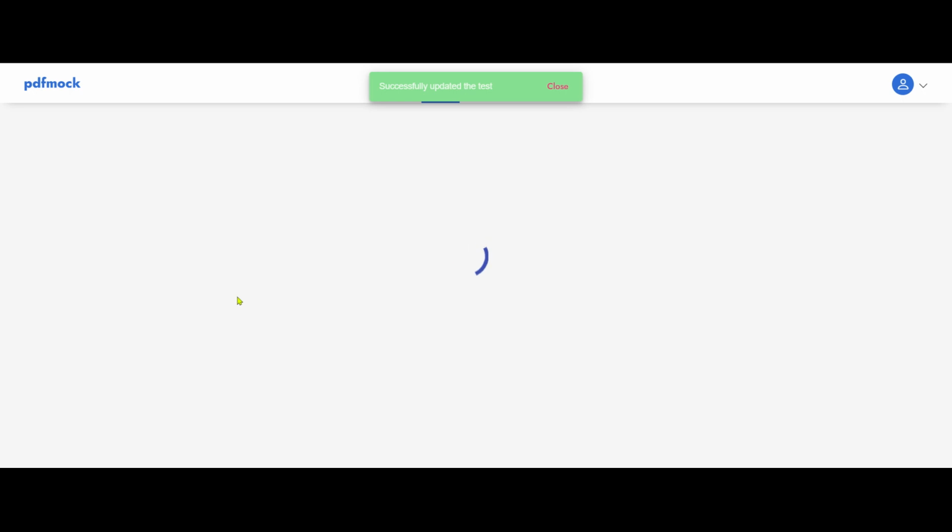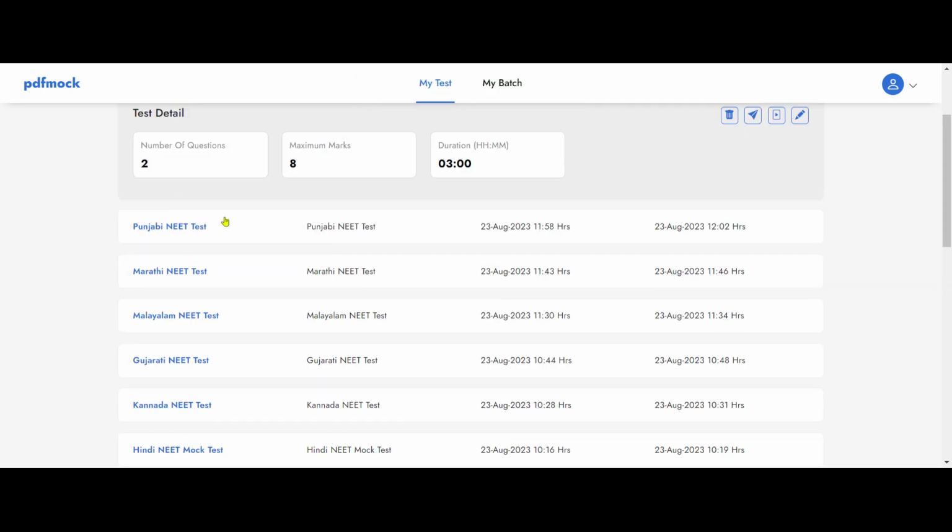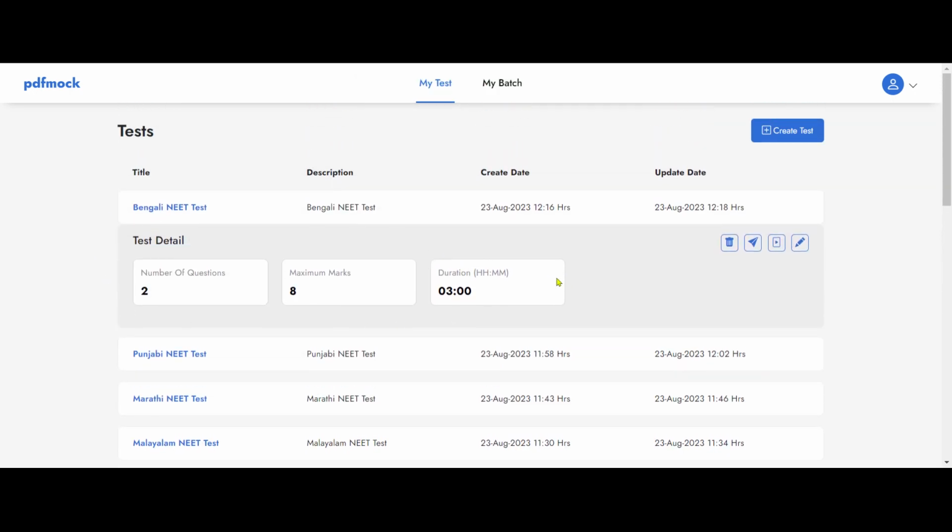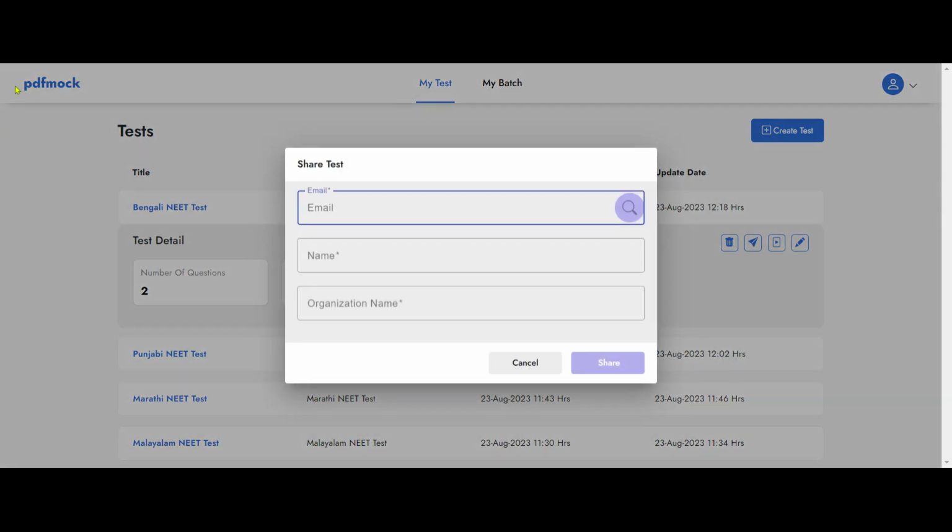As soon as I save it, I'm redirected to the dashboard, wherein most of the work is done. And I can edit this question, go back to the control panel and add the rest of the questions by clicking on edit button here. I can delete this test also. I can share it amongst the users who are already there on PDF mock, so that if you have a junior staff who can do this work, then they can share it to your dashboard very easily by writing your email ID and then searching your name and then sharing it.